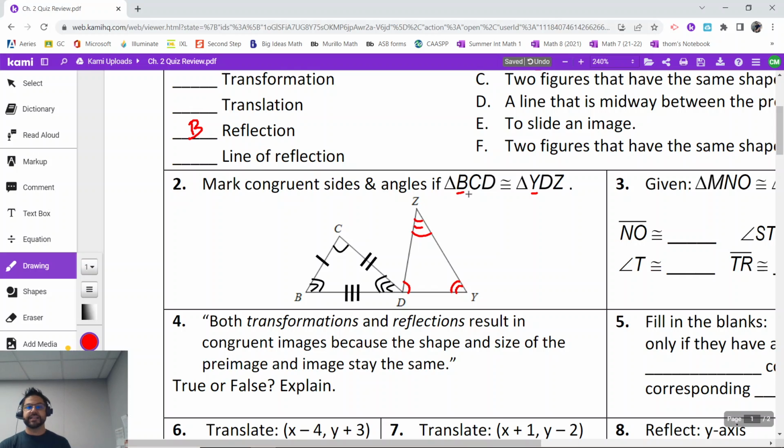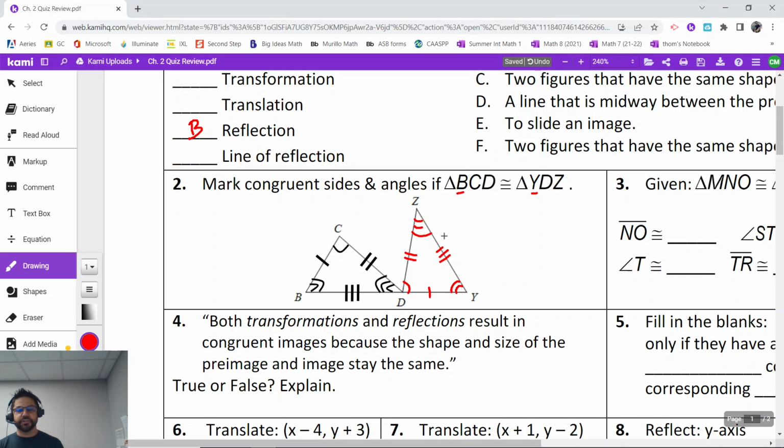And then we notice that side BC, those are the first 2 letters. Side BC is mark 1, and that's between arc 1 and 2. So BC matches up with YD, because again, the order matters. YD. And if you notice, it's between 1 and 2. So if I just talked about BC, then I'm going to talk about CD. CD has 2 marks. And then C is in the middle, D is at the back. So DZ is its match. 2. And then by default, of course, we have 3.